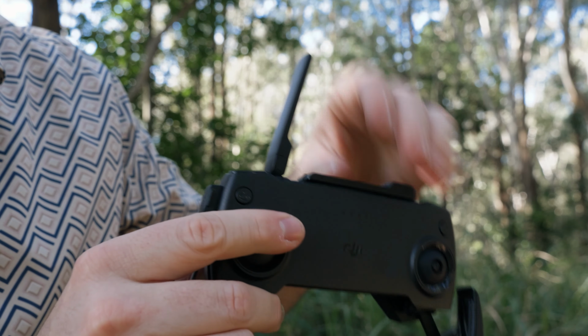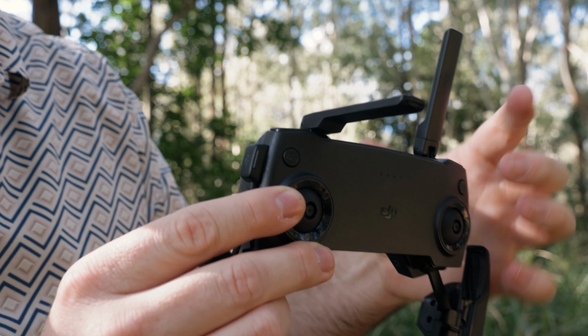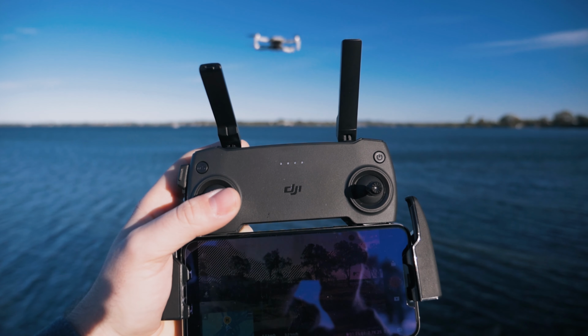Another really big calling card for people is the actual range that you're going to get from the drone. Now, this is a very basic controller, does the job. I love that you actually get the antennas. A lot of the newer controllers don't even give you this option. You can adjust the antennas and position them in a way to get more range out of the drone. Now, it does say you get about 4 kilometers of range, which is fine, especially if you're a beginner, you actually need to keep your drone in line of sight. So if you're keeping your drone in line of sight and you're following the rules, 4 kilometers is going to be well and truly enough.